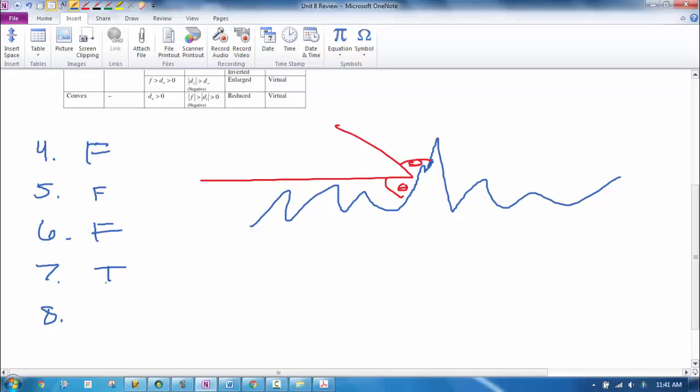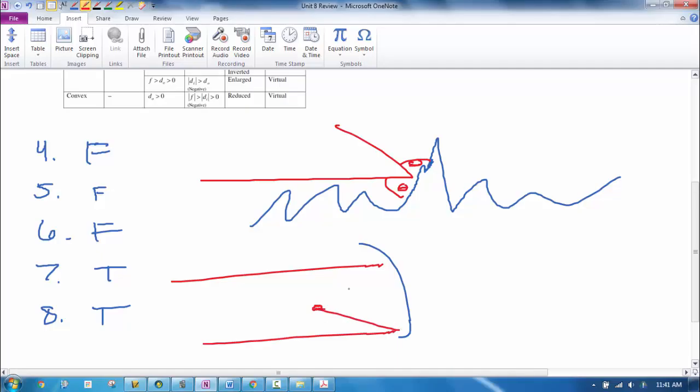If you look at letters from a t-shirt, for example, as you look in the mirror, they're hard to read because they're backwards. Okay, the next question, number 8, says the focal point is the point through which parallel incident rays reflecting off the surface of a concave mirror converge, and that is true. So if you have a concave mirror, the focal point right here, if you have parallel rays coming in, then they'll always reflect to the focal point, which is exactly what they asked for number 8.